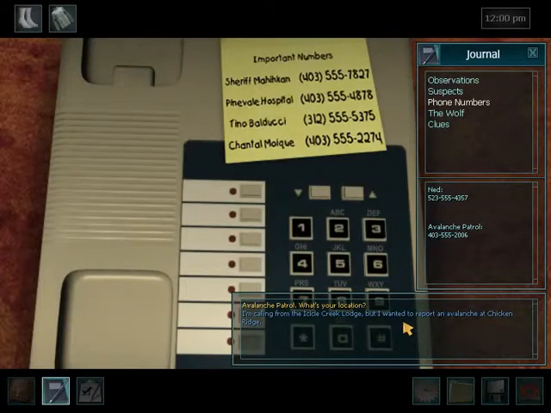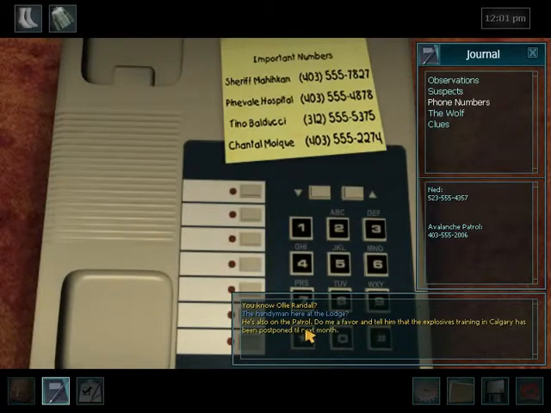I'm calling from the Icicle Creek Lodge, but I wanted to report an avalanche at Chicken Ridge. Anyone injured or trapped? Not anymore. We'll check it out. Thanks for the heads up. Hey, wait a minute. You know Ollie Randall? The handyman here at the lodge? He's also on the patrol. Do me a favor and tell him that the explosives training in Calgary has been postponed till next month.